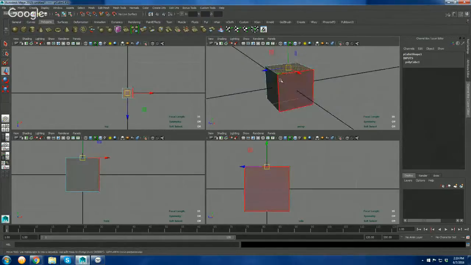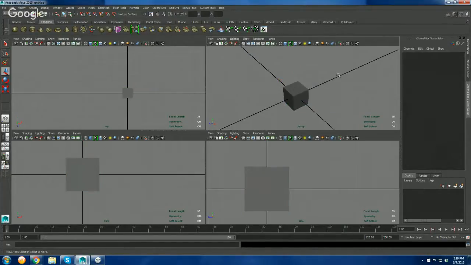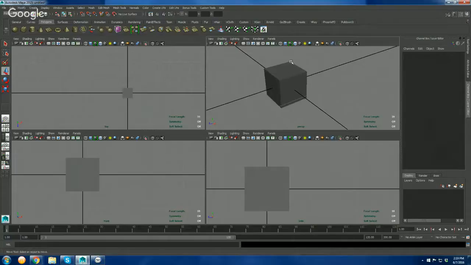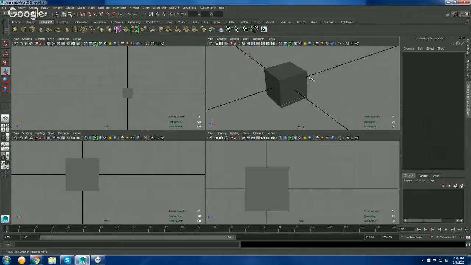Before doing any manipulation on this cube, I'm going to show you there are 3 modes in Maya. It's called face, vertices, and what is the other thing? Edge. Yeah. So how do we go to these modes? Whenever you click on a cube, it's going to be in the object mode. There are 2 modes in Maya. One is called object mode, and the other one is called component mode. Most frequently we'll be working in the object mode.